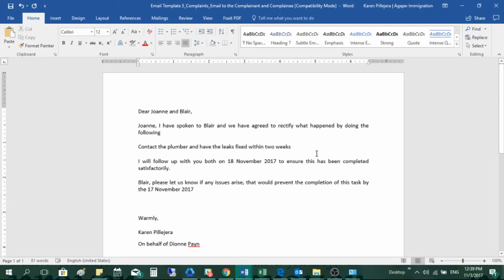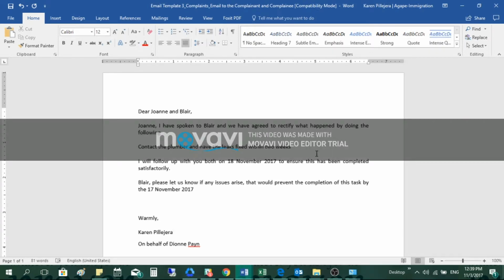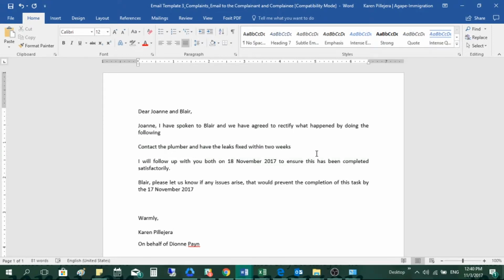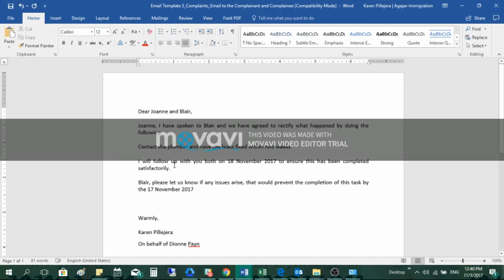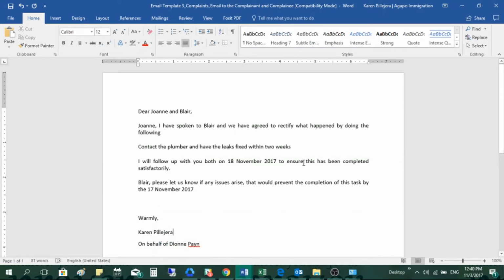So just in case you did not receive any feedback from the complainee, schedule to call him or her within 24 hours. So once you call the complainee, you may also want to take note of all the conversation that you had, or have him or her send an email so that you will have documentation for that. So it must be within 24 hours. You have to schedule to call him or her within 24 hours.